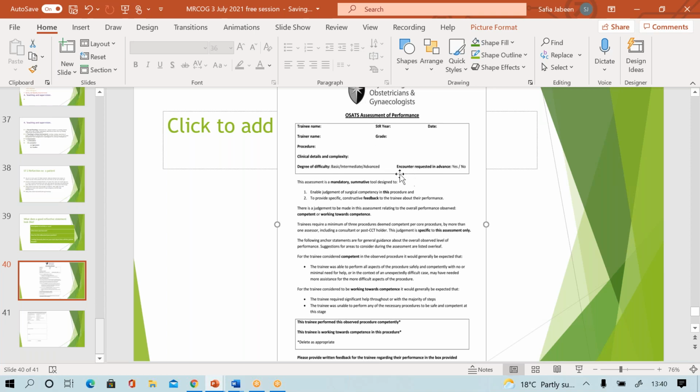Okay, so this one says encounter requested in advance. This is for summative. But the formative one, you don't need to have in advance, but advance at the point as well. You can't just do it like, I happen to be there and I'm talking to the lovely midwife, and then you are just doing the episiotomy, and I'm just actually standing behind you talking to the midwife and chatting with the patient as well. You've done excellent, and in between I would just happen to have a look, and then I say, well, that's very good. You did a really good episiotomy. You say, okay, in that case, thank you very much. Can you sign this formative assessment for me? No. Okay, so although I'm happy, you need to tell me beforehand, before you start this procedure.